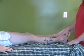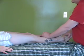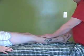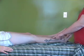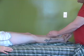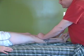But if you want a little bit more, you're going to plantar flex and then stretch it out. It just makes it a little bit easier, so you don't have to work as hard. Especially for males that have a lot of hair, make sure you put a little cream or oil in that area, so you're not pulling any hairs out.